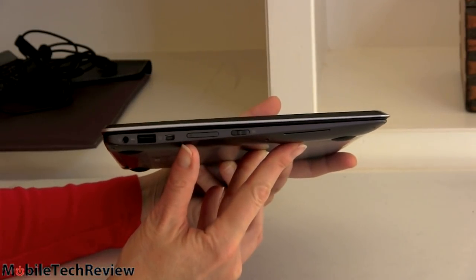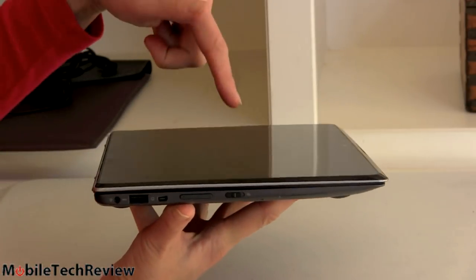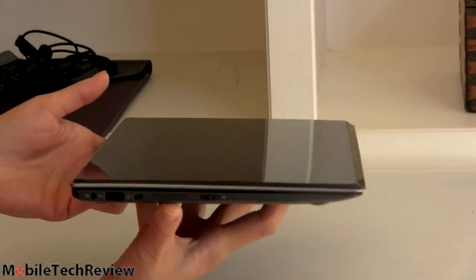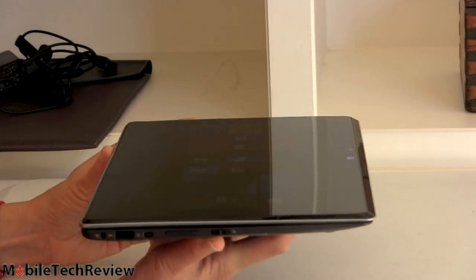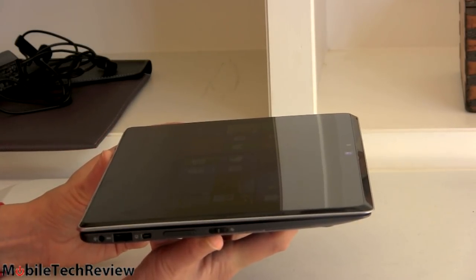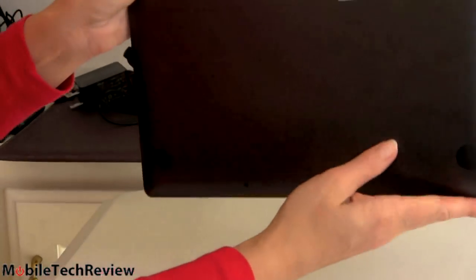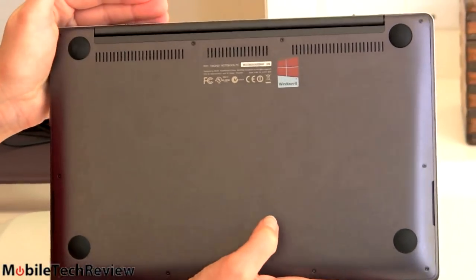You can lock this into normal laptop mode, or leave it in switchable mode so that when you close the lid, it automatically switches to showing you a display on the back. When the display is off, it just looks like a sheet of black glass — like one of those Gorilla Glass-clad HP Envy Spectres or the black version of the Acer Aspire S7 Ultrabook. On the bottom, the usual Asus ZenBook-style look.